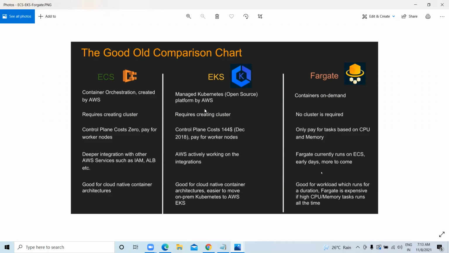EKS is managed Kubernetes, an open source platform, requires creating a cluster, control plane costs $0.10 per hour. See, the major difference: Kubernetes is open source, and ECS is owned by AWS.